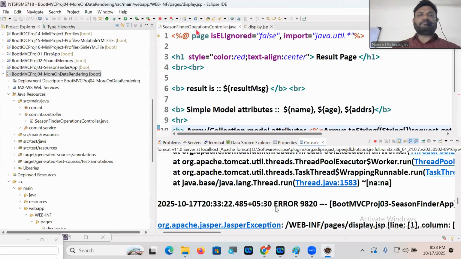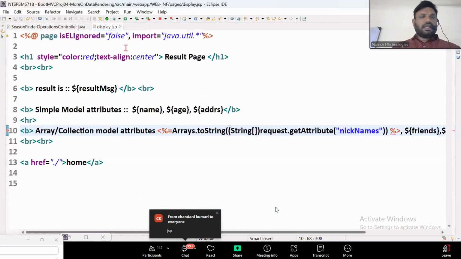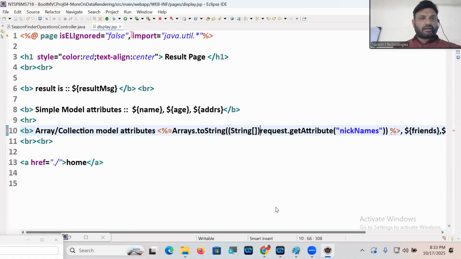Unterminated tag. Somewhere a JSP code error is there. EL ignored false only. No, don't ignore expression language. That's right only. Yeah, comma is also right.